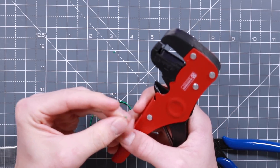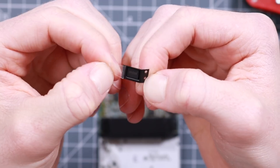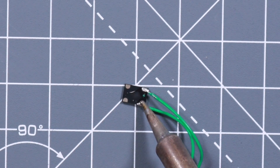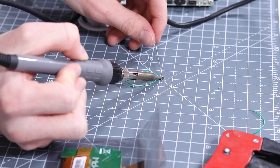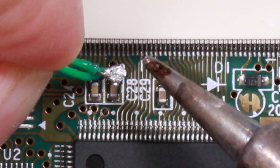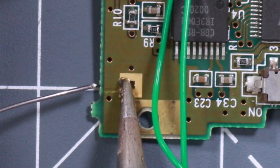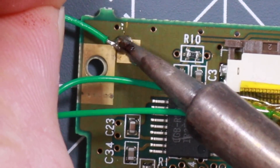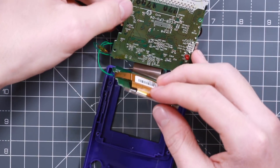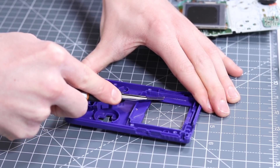Once this has been done, lift up the adhesive pad as we will need the room for the new screen. Cut and strip four wires and tin all of the ends. Take the screen and oscillator out of the package and tin all four points on the back of the oscillator, then solder a wire to pin 1 and another to pin 4 — this is shown in a diagram on the installation guide. Join those wires together and solder them to the capacitor on the board labelled C28. Cover that all up with kapton tape. Add a wire to pin 2 and connect it to the ground point on the GBC board. Insert the new ribbon cable back into the board and solder pin 3 from the oscillator to the LCD board. Lining up the PCB shows what part of the plastic we're going to have to cut out — score the plastic a few times with a knife and snap.